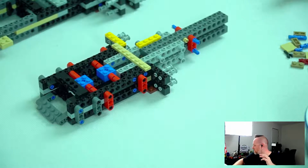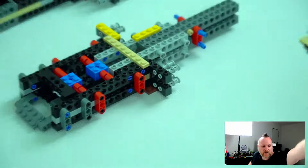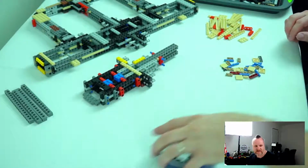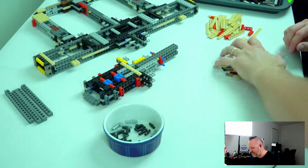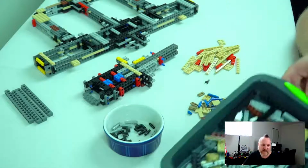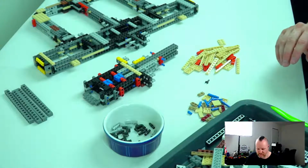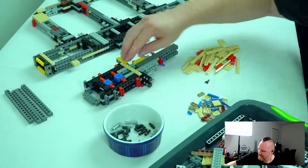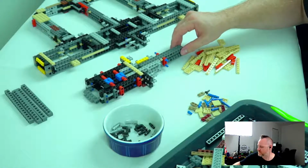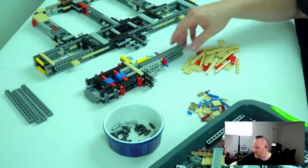I might end up actually calling it quits there. I know we're actually pretty close to finishing bag number 1. But from my years of experience, it can be a little bit deceiving. I've actually still got quite a few parts left, and I think it'll take a little while to get that completely finished off. So I think I'm going to finish it there and leave this for the next live stream. But man, we have made some amazing progress.